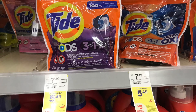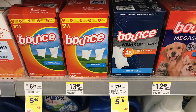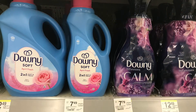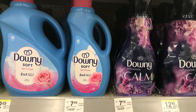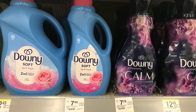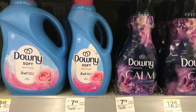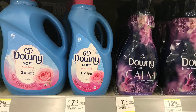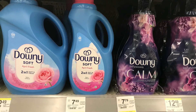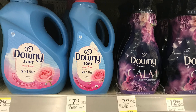There's a laundry deal — buy four, get back a $5 register reward on Tide, Downy, and Bounce. These are priced at $5.49, so picking up four totals $21.96. Check your digitals — there could be a $1.50 digital for one, then $2 digitals and possibly another $2 digital. If you have all four coupons you'll pay $16.46 at the register, get back a $5 register reward, making it $11.46 for all four products — not a bad deal.